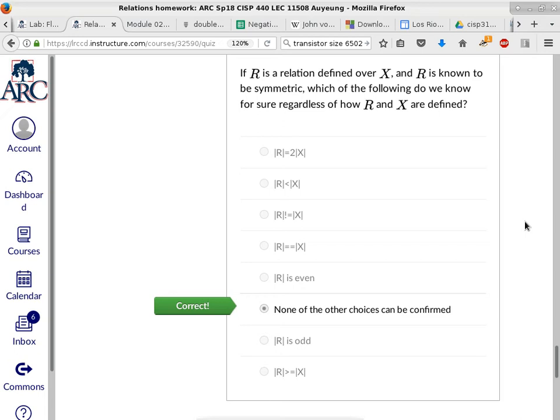Okay. So the use of the empty relation, because we know the empty relation is symmetric, and that's actually the most, if I remember correctly. So the empty relation will basically rule out many of these choices already, right? It will rule out the equality, it will rule out the inequality, because what if X itself is also an empty set? X can be empty, right? So if X is empty, R has to be empty. But R will still be symmetric. The rest that we cannot rule out, but be equal to 2x, we can rule out as well.